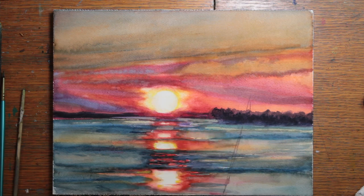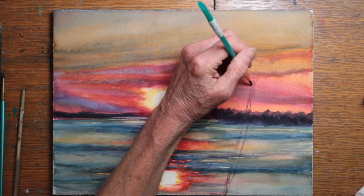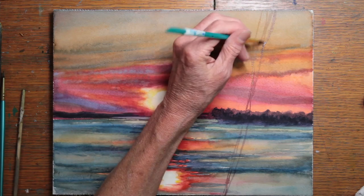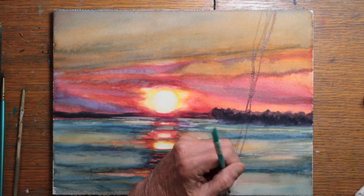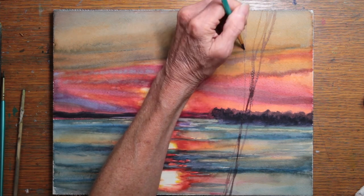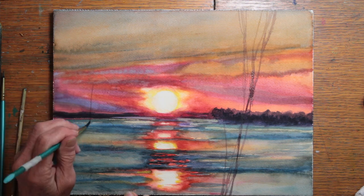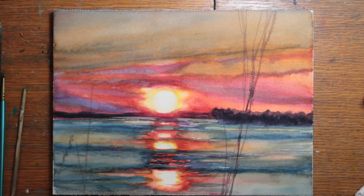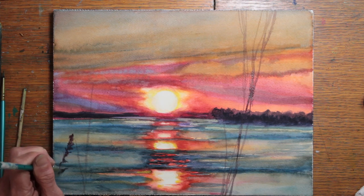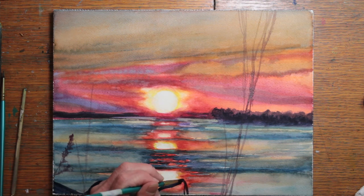Moving on to the final phase of the painting, I'm adding the weeds that are growing along the rocks on the shore where I'm standing. Some of the weeds were placed further back, so I'm using very soft and diluted paint to show their placement and I'm doing them first. Just a heads up: make sure that you're happy with your background before you put your foreground on, because working around tiny little areas of foliage is very difficult. In this case I was satisfied with my background, so now I'm adding the silhouettes of the rocks.